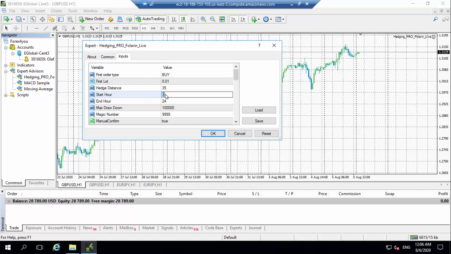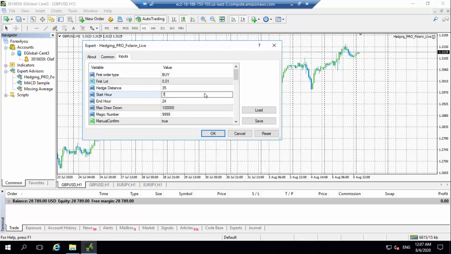Why am I doing that? Because my own strategy, the way I use my software, is that I want all the volatility of London open to close my trade. Every trade I'm going to open, I don't let it exceed 3 hours. So if I want to trade 3 hours, I have to put a starting hour here, which is 7 a.m. South African time. If you look, 7 to 8 is 1 hour, 8 to 9 is another 1 hour, making 2 hours, 9 to 10 is another hour, making 3 hours.